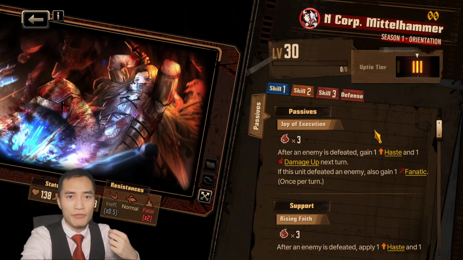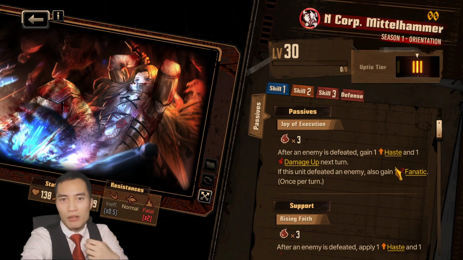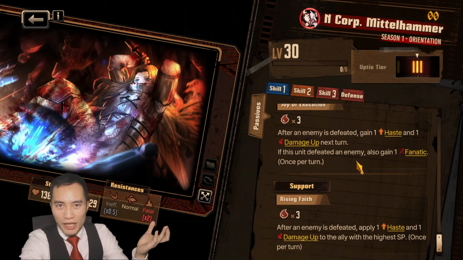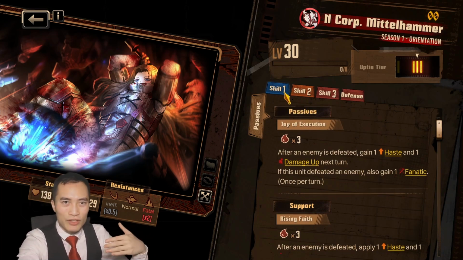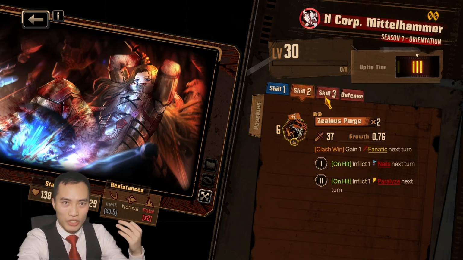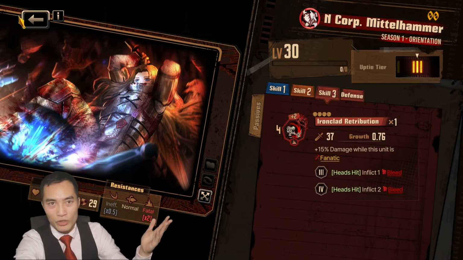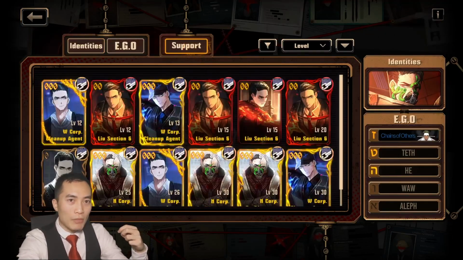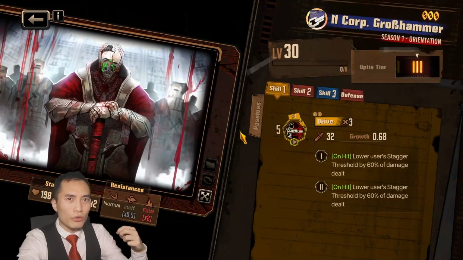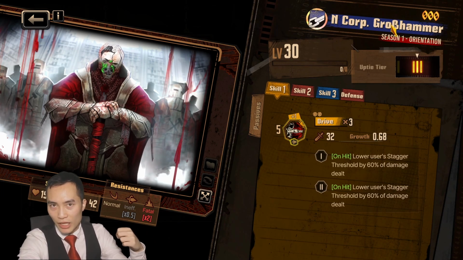After an enemy is defeated, gain 1 haste and 1 damage up. Not that useful, doesn't inflict nail. Her support doesn't really inflict nail, so realistically her synergy with her kit is that she can inflict bleed and nail consistently, which is not bad. With N-Corp Grobhammer, or yeah, Grobhammer. This is German, I don't remember if this is an S or an H, gotta remember.